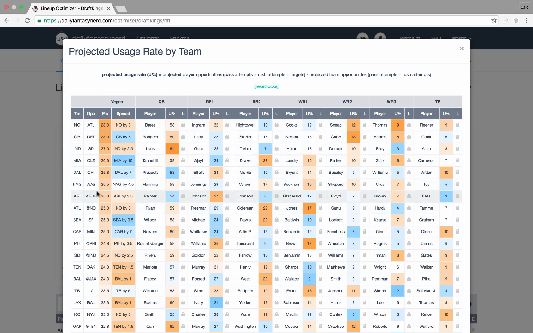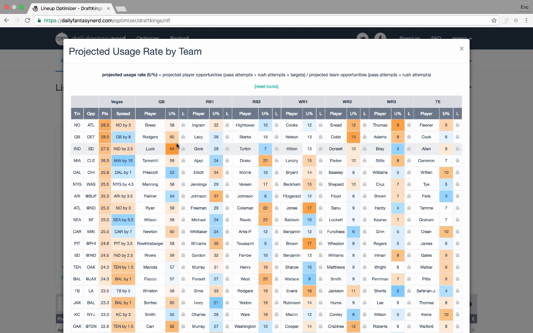Now Vegas isn't always correct. Let's say in this Miami-Cleveland game the Miami defense gives up a lot of points to Cleveland. Well, in that situation, knowing who to target at high usage on the wide receivers could make sense because then it becomes a shootout. And that's really what you're trying to shoot for in GPPs. In cash games, you want to focus on the safe plays. In GPPs, you want to potentially get a little bit more aggressive. And targeting those wide receivers in a high spread game could be a way of finding low ownership options available.